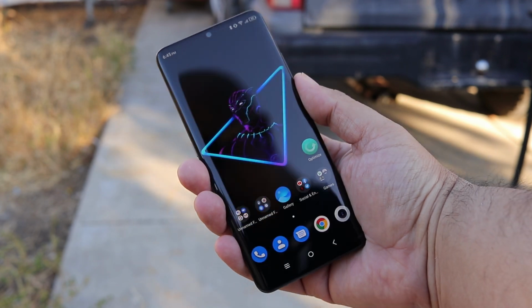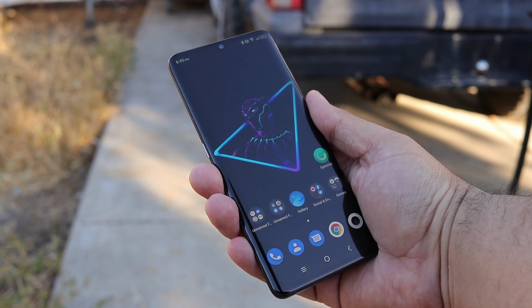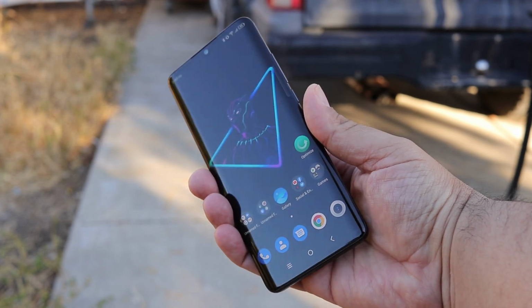Call me old-fashioned, but I'm one of those people that ends up having accidental touches or ghost touches, whatever you want to call it. If I'm trying to text people, the fat pad on my hand will end up dialing different numbers or different letters when I'm trying to type stuff. That's one of the problems that comes up on phones with curved displays. I had this exact same issue with my Galaxy S10 Plus. So for me, that's a bit of a gripe. That's something I don't like, and I figured I would share it with you.